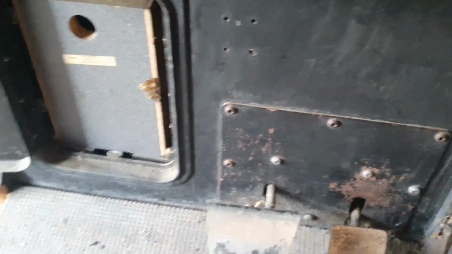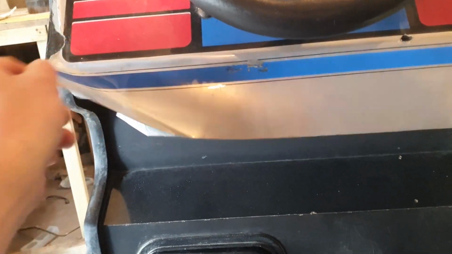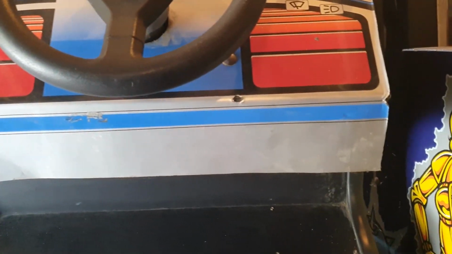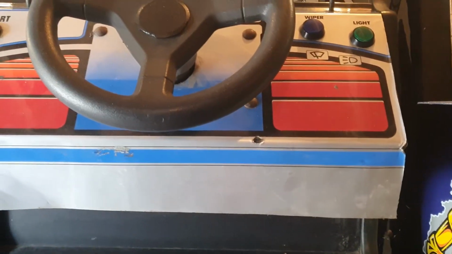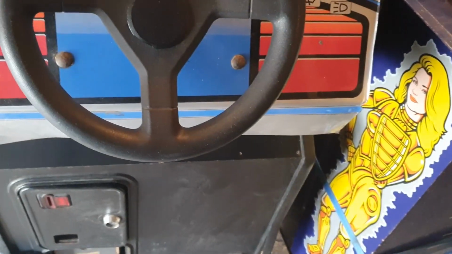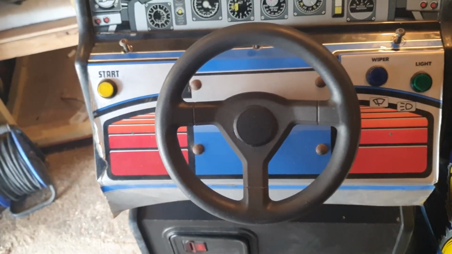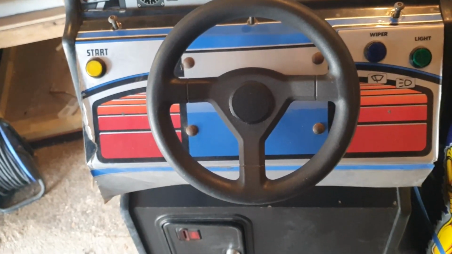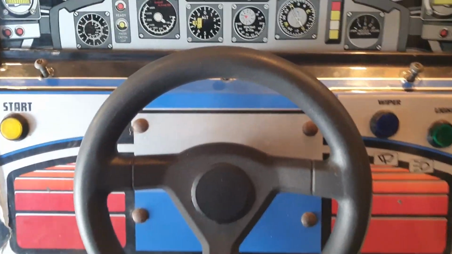So that's that. Obviously new T-molding. Artwork is, God, beyond salvaging here. Oh, it's completely peeled off. Shame. I might see if I can actually just take it out cleanly and take a picture of that for maybe repro purposes at some point, just down the line. Yeah, we'll see. Okay. What else?